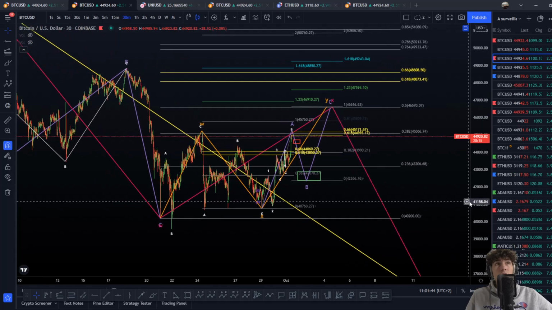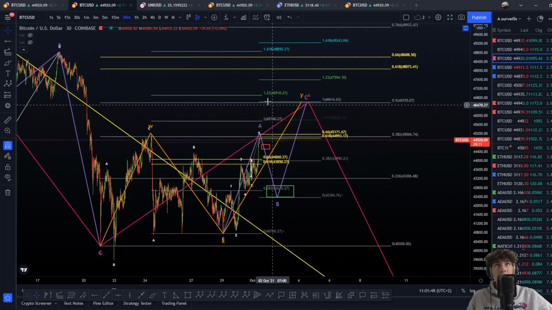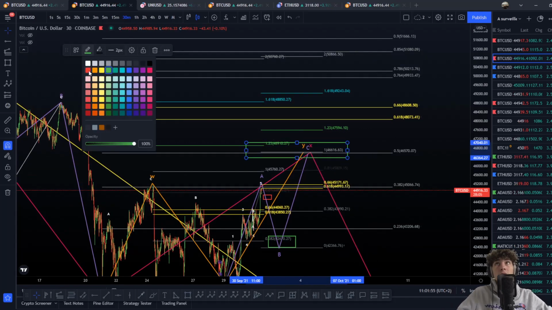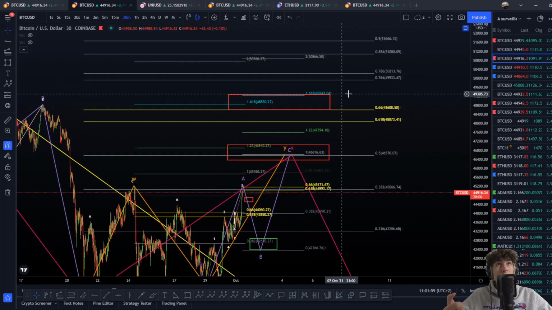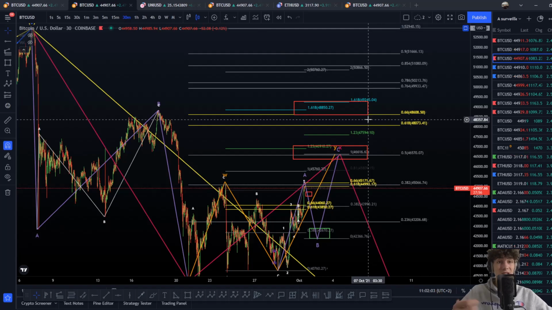I'm going to show you also some other possible waves, but here you have to pay attention to some levels. As you can see, we have some good targets around there. So that will be a potential first stop. I'm going to change that to red here. We can also have a possible stop here, that will be really possible, for example with the 61.8 and 66%, that are strong levels.